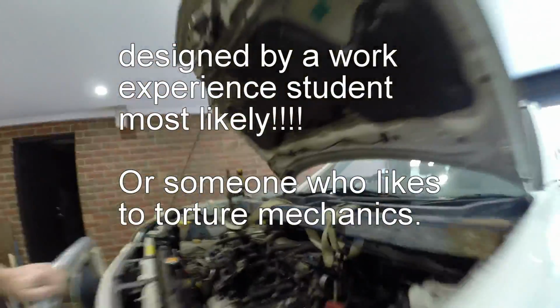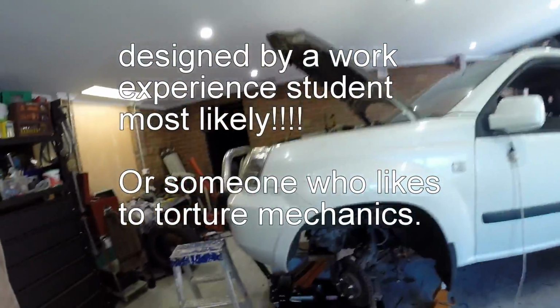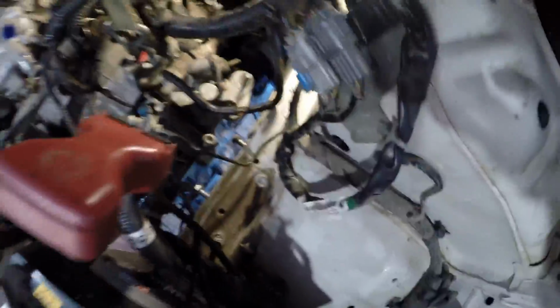So you had to physically get in here. Turn on the light so we can see. Alright, you had to physically dive in down the back here and down in there to get into it. Two hands in, trying to get it done. The amount of bolts that were in there, just ridiculous.